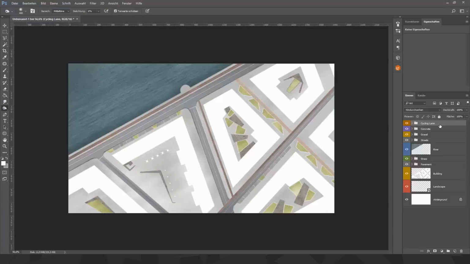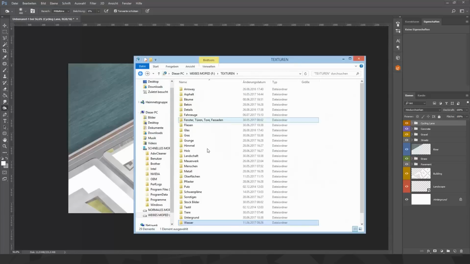What is missing? There are a lot of things still missing, like the shadows, the trees, cars, people. And what I want to do first is add some grunge effects. I love grunge effects. I love grunge maps, overlaying them because it simply looks good. And I like to add these grunge effects across the pavement or across the concrete. Maybe I use two maps, one for each of the textures.